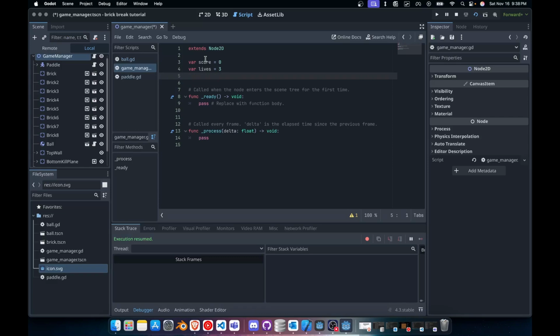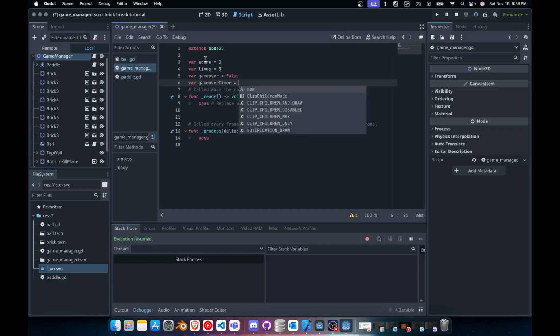And we're also going to need a var for game over, so var game over equals false, like so. Since we'll be showing their score on game over, we want a timer so they can't immediately restart. So var game over timer, about 3 seconds, I would say.